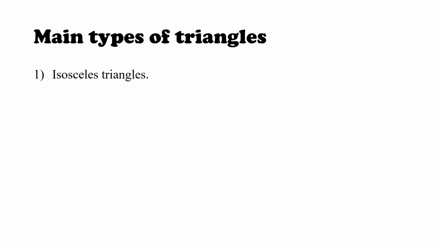So for example, we have an isosceles triangle. That's one of the main types. Then we have what we call an equilateral triangle, or equilateral triangle, I don't know what you call it. English is not my mother tongue. And then we have the scalene triangle. I consider these three as the main types. This is me deciding; I'm not saying that is how it is, but that is how I personally see it. And I see the others as just byproducts. Good? So let's dive into these three types of triangle.